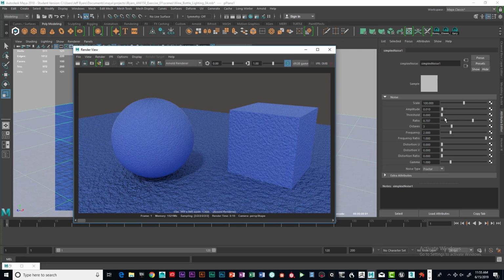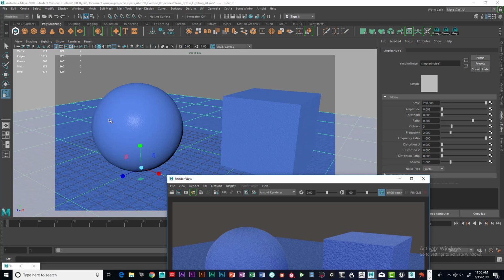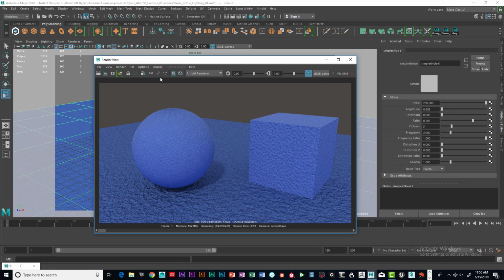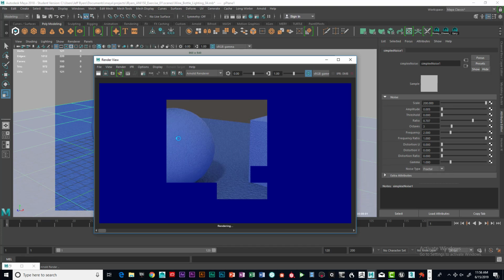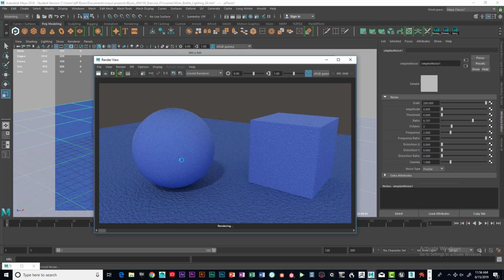So let's go with an amplitude of 0.005, and the scale of 200. Now the ratio will also help. Now you're starting to get almost an eggshell type of feeling, and that's good. That's kind of what we're looking for. So let's go ahead and render that, and now we're going to play with the ratio. It's really still kind of bumpy, but we're getting closer.